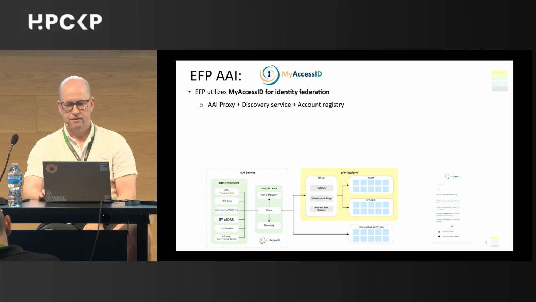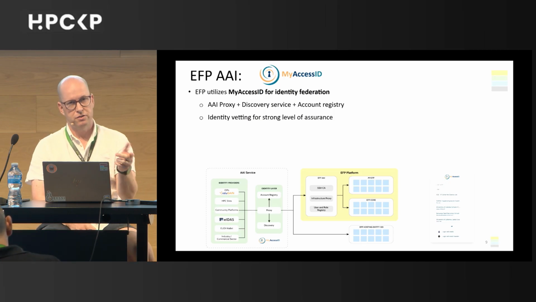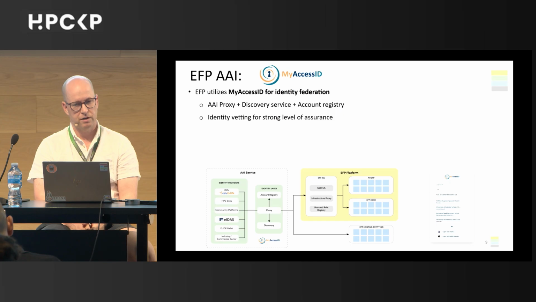And then the next part is identity vetting, right? So they care about who you are. It's not just that you can authenticate, but your identity has to be vetted as well. Today, that means passport-based authentication, right? So what happens is there's an app that you can get on your phone that can read the NFC chip in your passport, and that verifies your identity, and that verification is communicated to MyAccess ID. We are working on ways to make this a little bit easier, but this is a policy decision, right? So exactly what the vetting means is a policy decision. It's not up to EFP, it's up to EuroHPC and what they require.